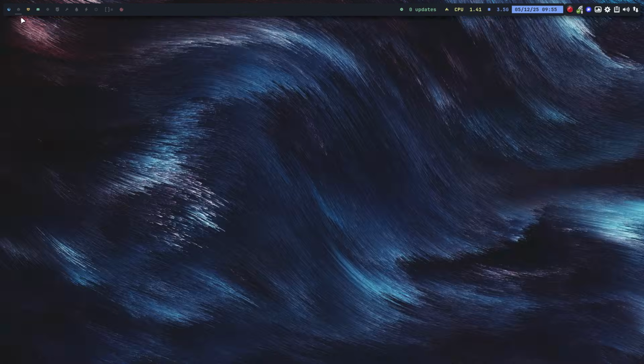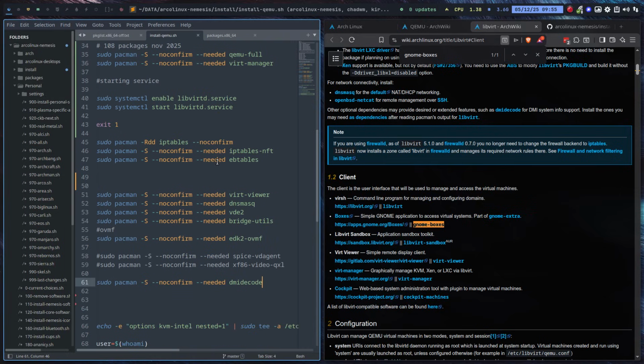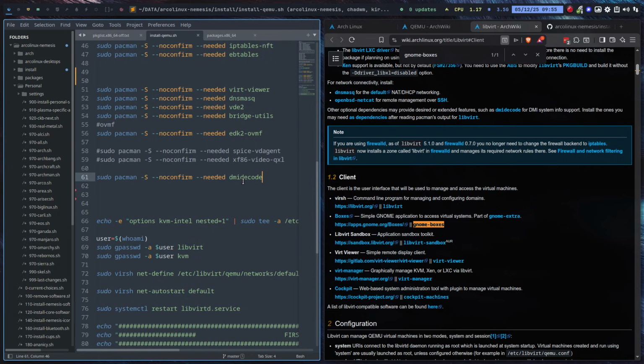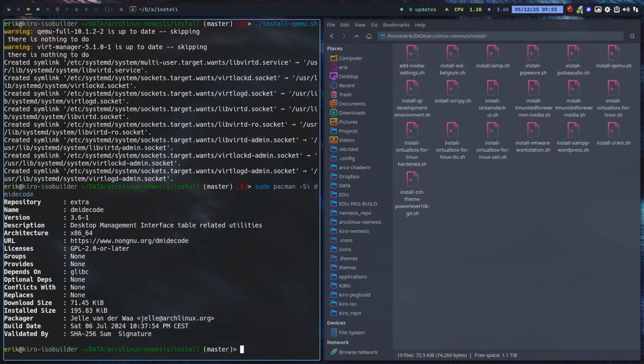The question is, of course, is this now enough? What did I do in the past? And is what I did now enough? So it created something automatically. Why did I do all that? Not sure. Now dmidecode is something I installed longer ago, I think. Oh, how can we see that? Sudo pacman -Si dmidecode, information about dmidecode. Can we see the installation date somewhere? The build date, from Jelle van der Waa.